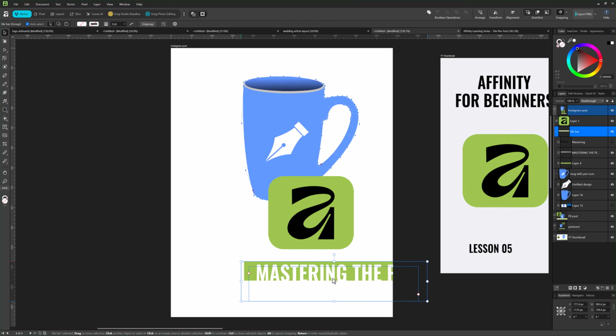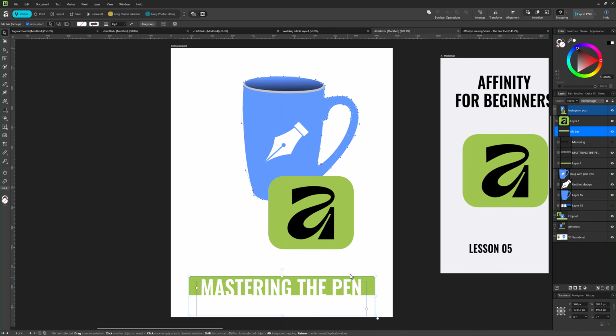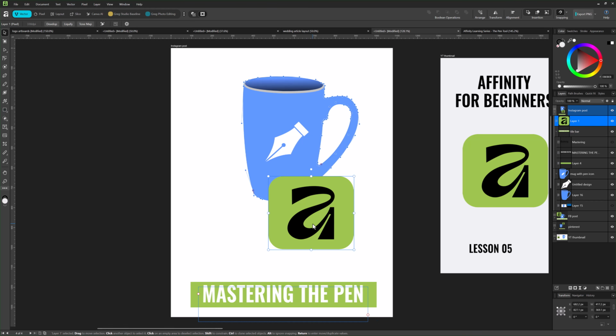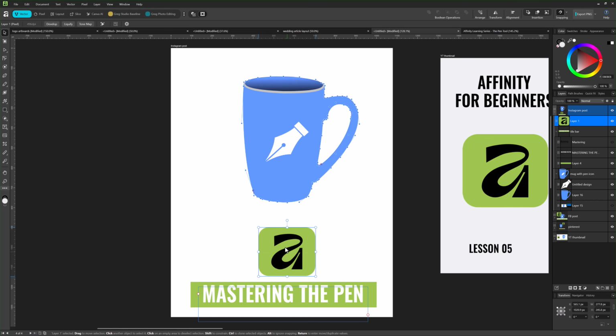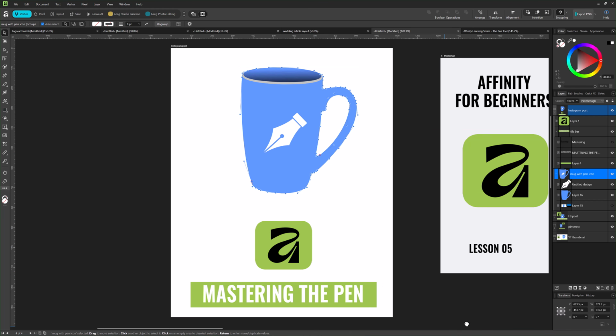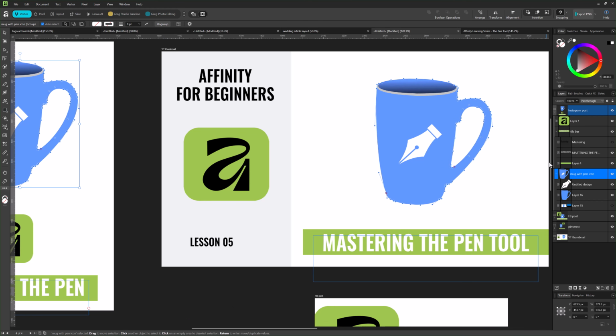So if I click back on the title bar, now that's a little bit more of what I want, although I want to get this green layer here and have this be a little bit bigger. So again, I'll hold down the shift, I'll drag that out. Again, it takes a little while to figure this out and just work your way through these issues if you're having any issues. But I could come in here and just go ahead, start to work on a particular graphic for this particular social media platform, and then I could go to my other artboards.